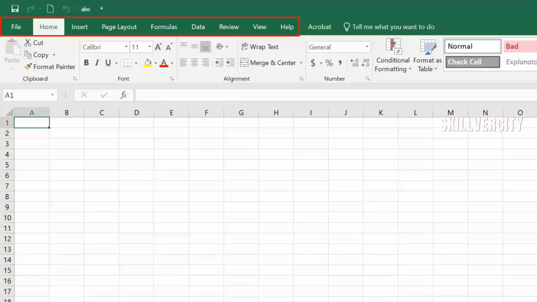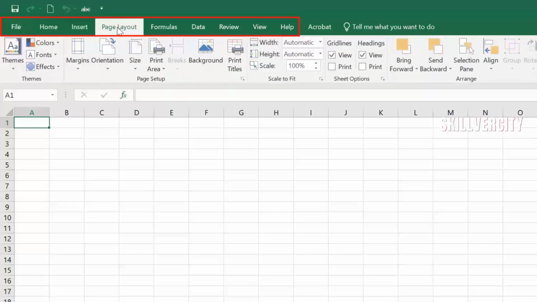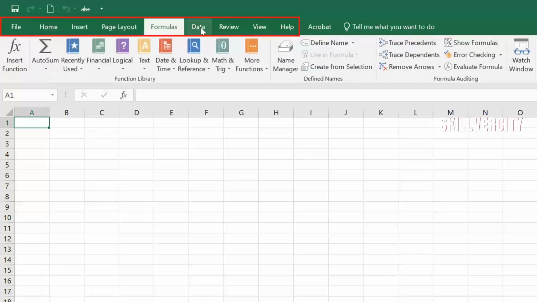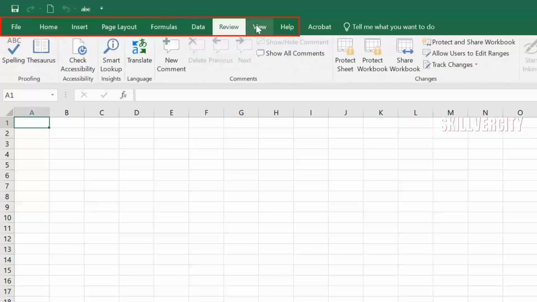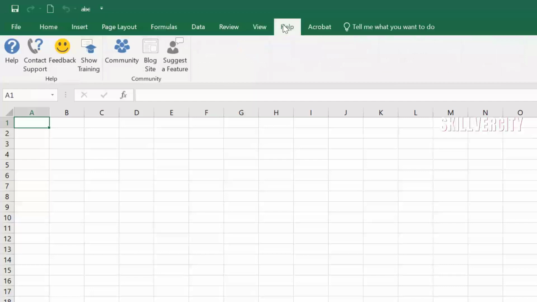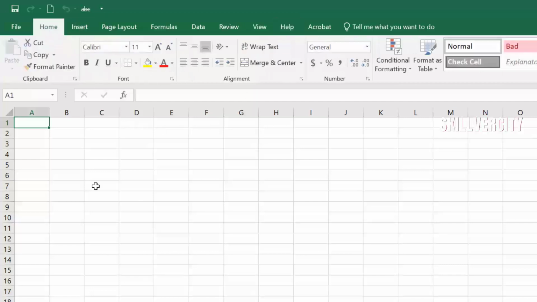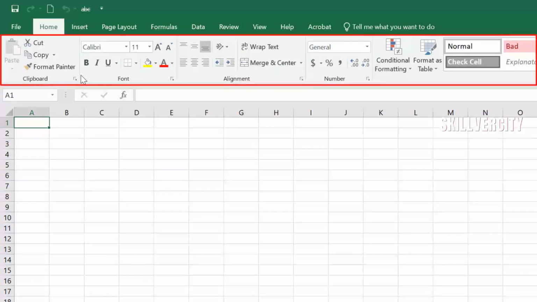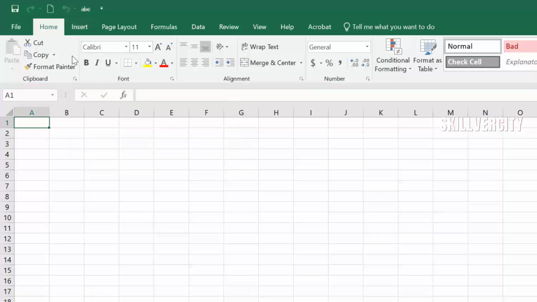Excel is a tab-based system, which means the commands and tools are arranged based on the tabs. For example, we have the Home tab, the Insert tab, Page Layout, Formulas, Data, Review, View, Help. The Home tab, for example, is comprised of different command groups that are delineated with this thin line right here.